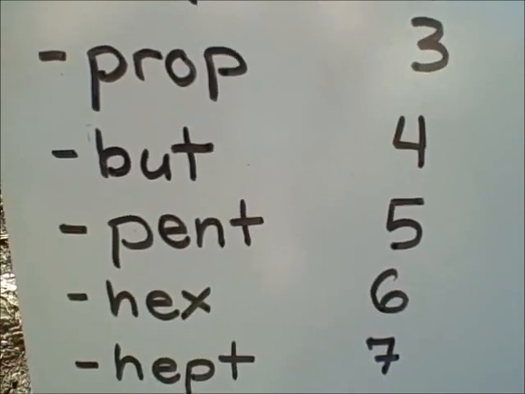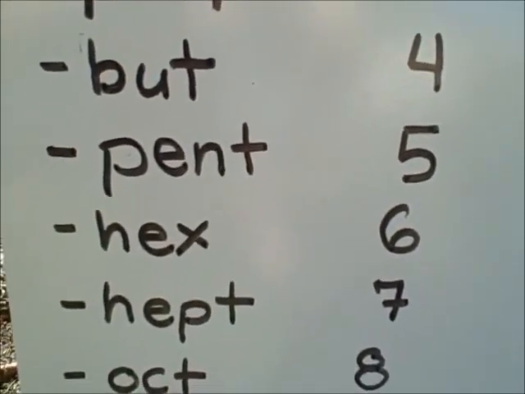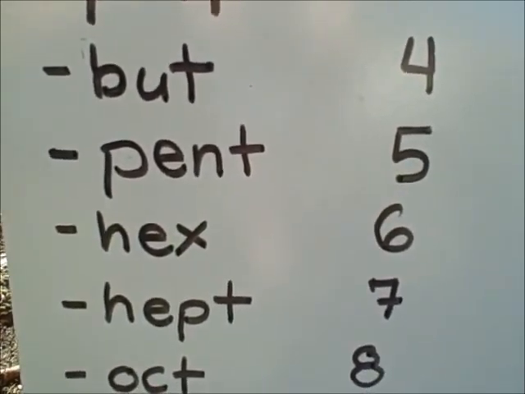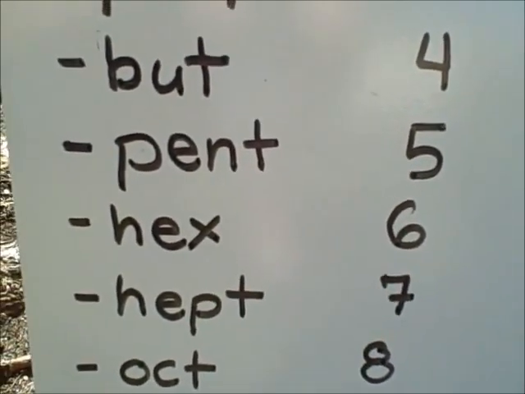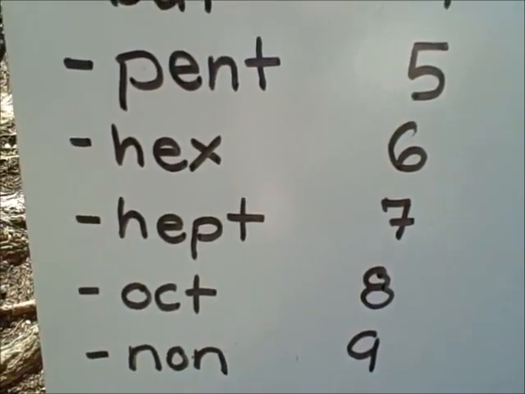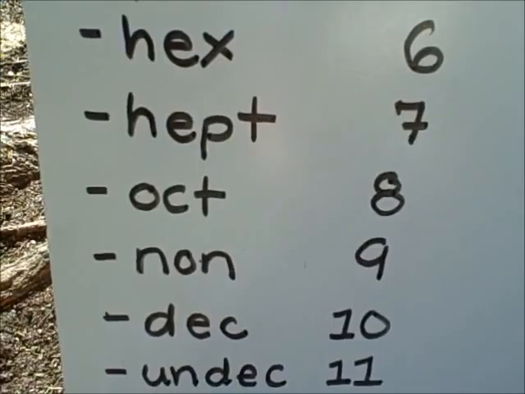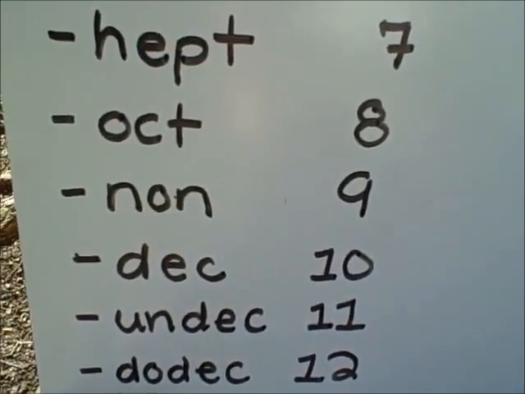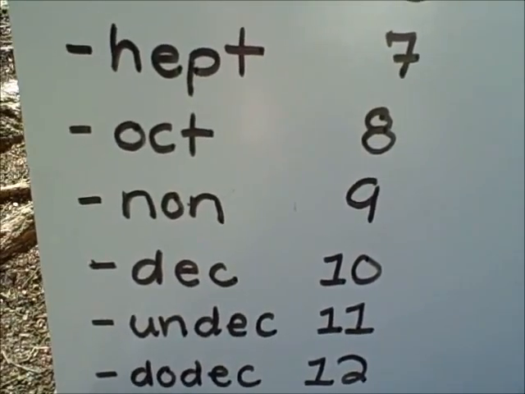After the first four, it's actually really easy to remember the nomenclatures. Pent is in pentagon. Hex is in hexagon. Hept, well, I'm not sure if there's such thing as a heptagon, but let's pretend that there is and say that's 7. Oct is in octopus or octagon. Non sounds kind of like 9. Dec is like a decade, and then undec and dodec are just adding 1 or 2 to dec.